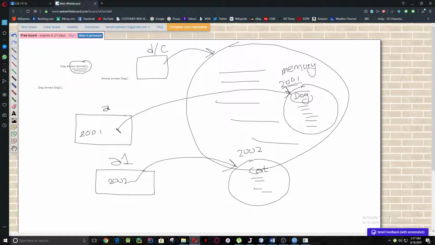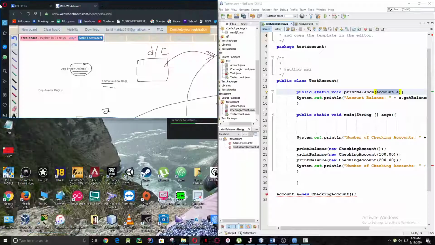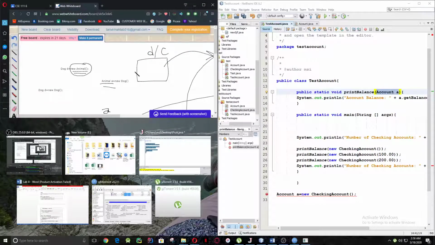And just like that, an animal type of box can hold addresses of all types of animals. It can be a dog, a cat, an elephant, but it cannot be a car or a chocolate. An animal box cannot hold something that is not an animal. It can hold everything of type animal. I hope that has cleared things up a bit.